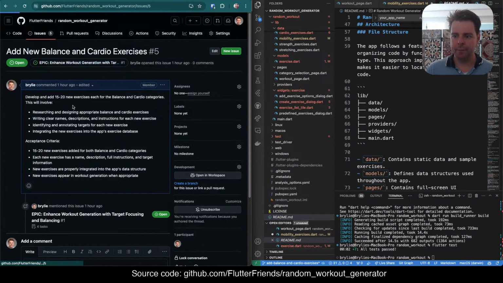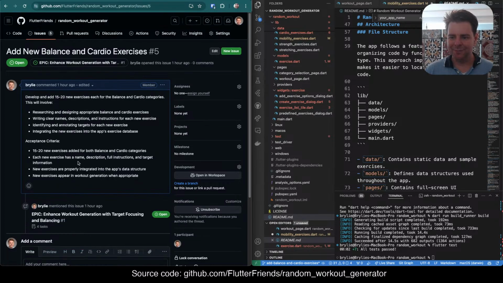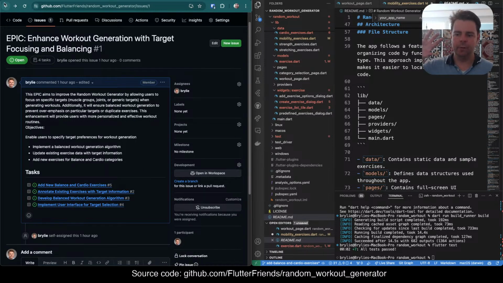So I created this epic with Claude. I just spoke out loud into Whisper, OpenAI Whisper, and then Claude helped me generate an epic and then subtasks for that epic with acceptance criteria, just so I can have a roadmap for this feature I'm implementing right now to improve the user experience in terms of having balanced exercise suggestions, as well as removing duplicates and controlling. By the way, I can just show you the app.